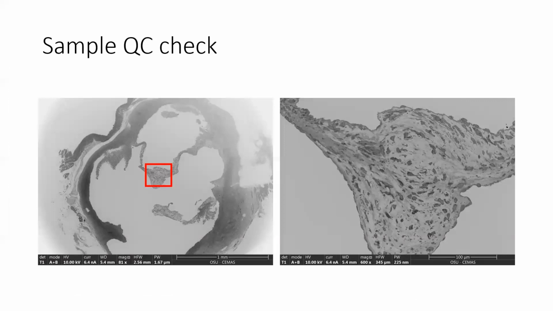Quality control check. So this is the same image on the left that you saw on the previous slide. And on the right, it's just zoomed in to that center feature. I could have zoomed in more. I can see cell nuclei in this. I could see subcellular organelles. And if I wanted to take a section from this block face and look at it in the TEM, I could probably get even higher resolution. So lots of possibilities there, but this is only to show that the sample preparation that enhances contrast in microCT also enhances contrast in EM. They are compatible.